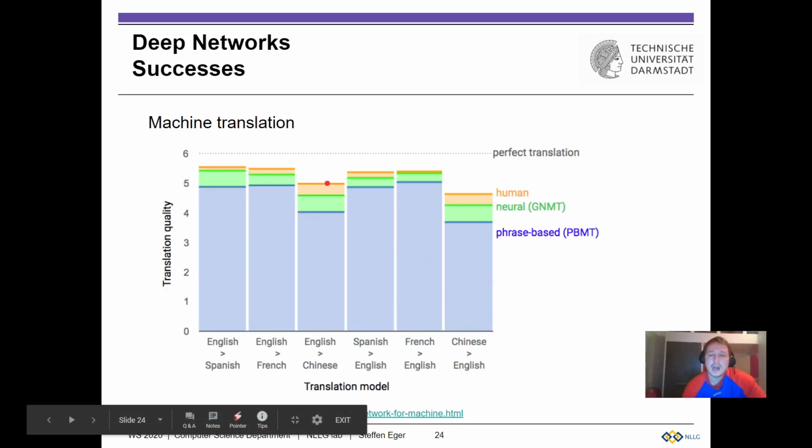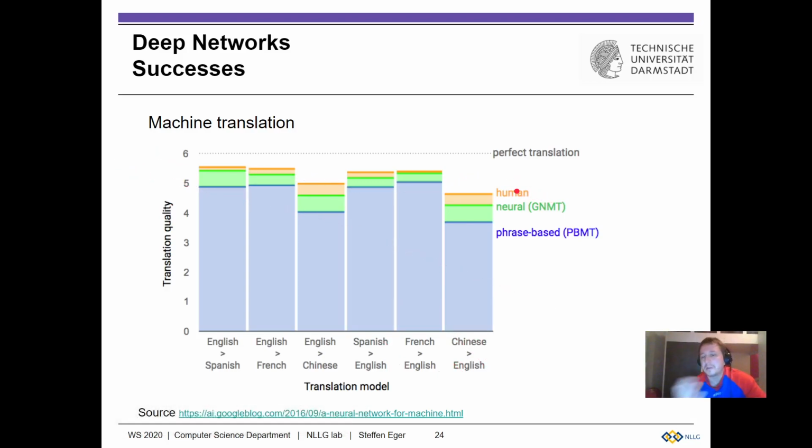Then we can check how well a human performs, like a native bilingual speaker. We can somehow assess the quality of the human speaker, and of course most human speakers are not perfect, so it's a little bit away from perfection. And then we also have phrase-based machine translation. That's the old approach that was dominating from the 1990s to the 2010s, and you see it's coming close to the human bilingual speaker, but it's still quite far away.